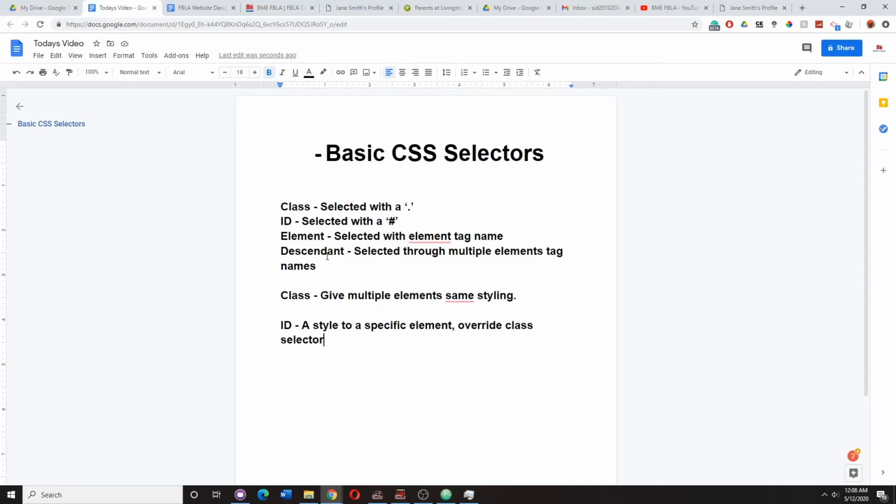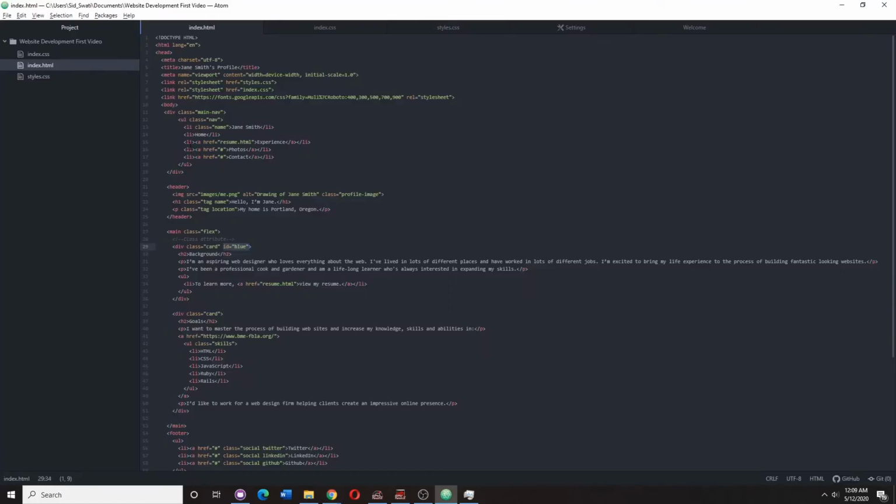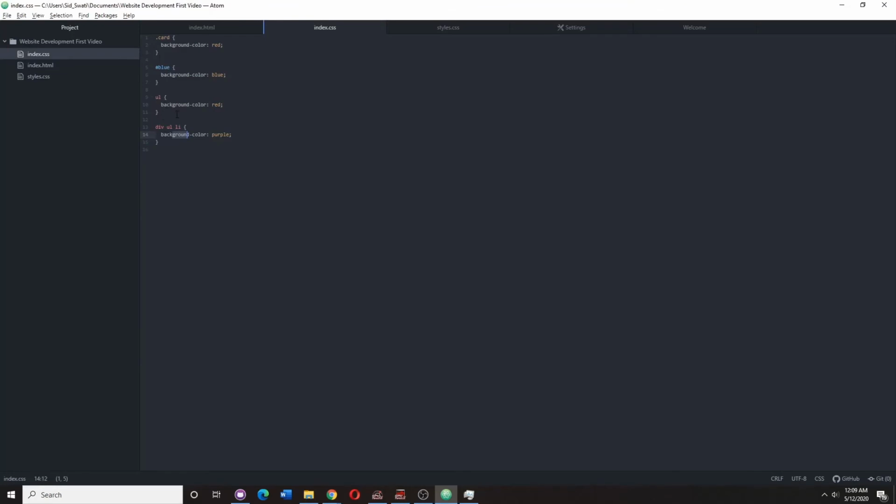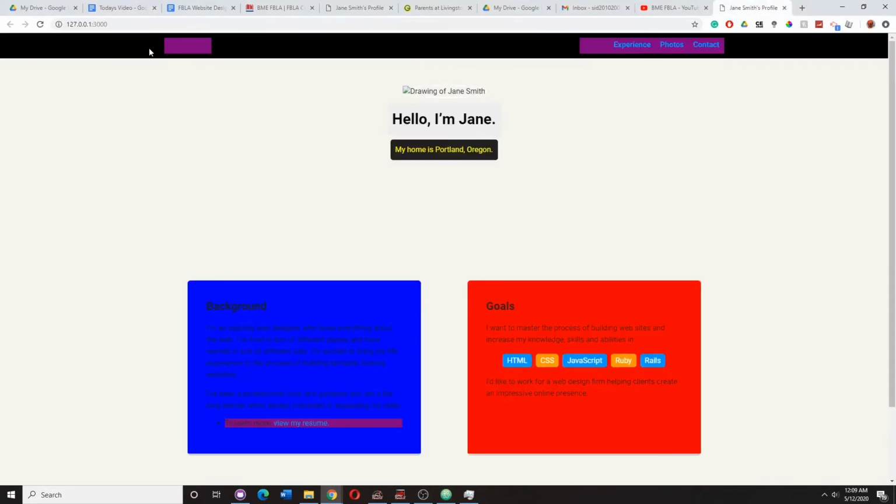And then the element selector, you would prefer to use a class, but if you want to style every single element of the same type the same way on a page, you would use this. So if you wanted every single list item to have a purple background, you could just select list item. So let's do this. Let me delete these 2 selectors, use list item, and then I could just do background-color and then purple. Now every single list item on this page would have a purple background color, as we can see over here.